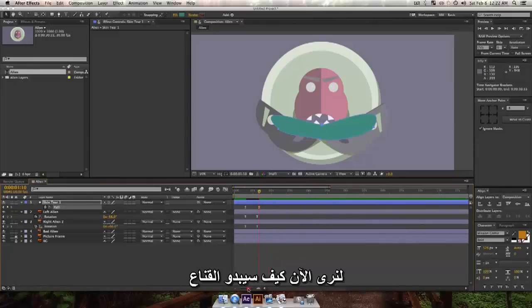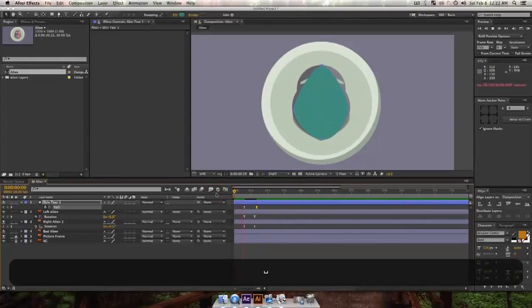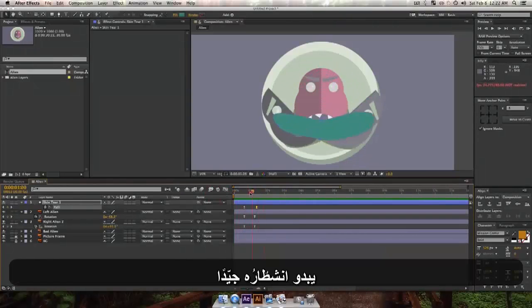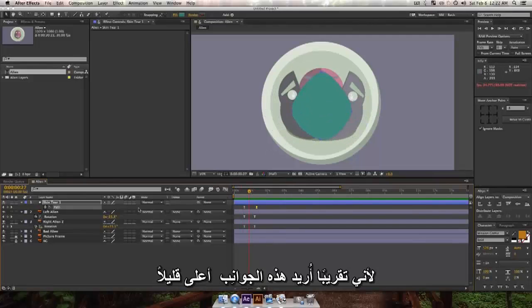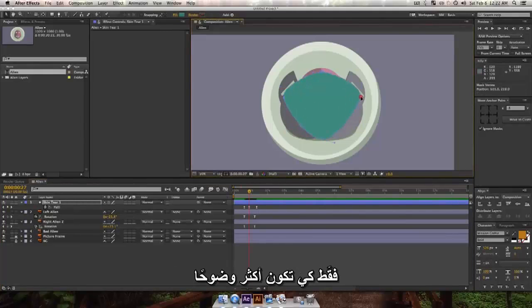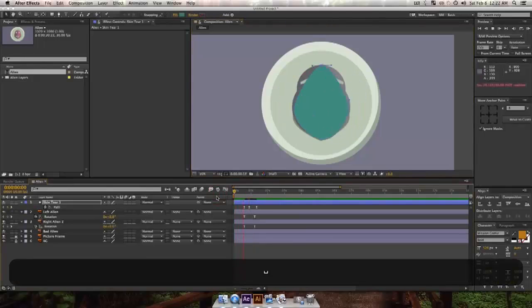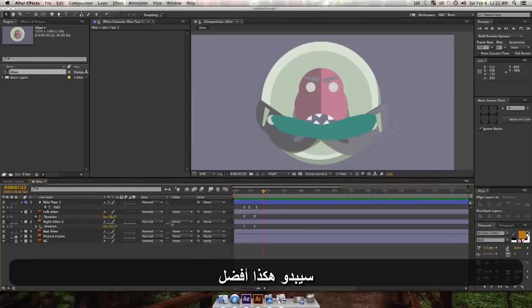And let's see how this is looking. So it's tearing all right. Some things I want to change is right in the middle. I almost want these little paths over here up a little bit higher, just to make it a little bit more apparent that it's tearing. So I'll just fix that. That's going to look good.